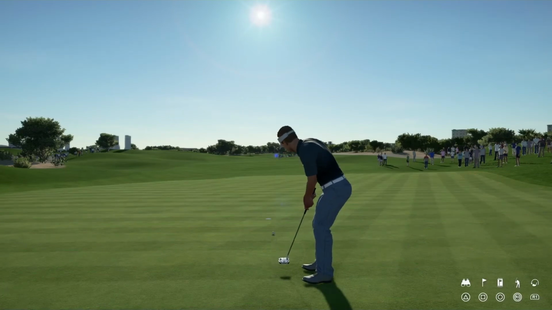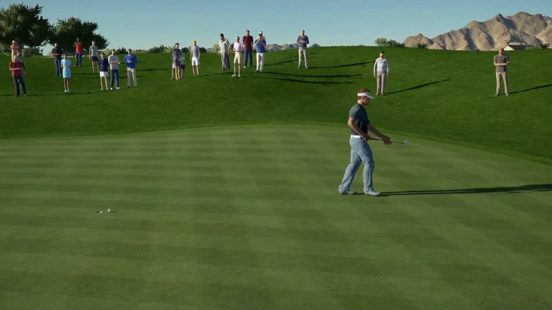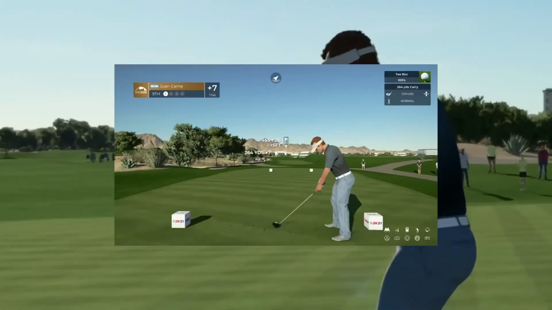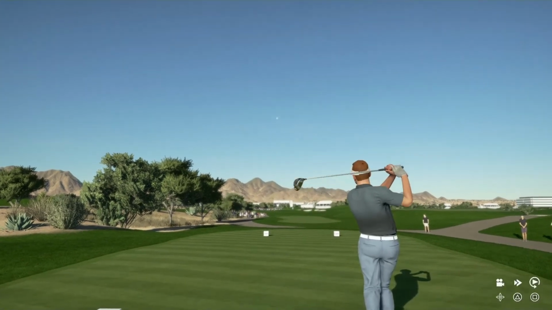12-foot putt for birdie, breaking right to left. We need this one. Get up there. Oh, it just stopped short. How many putts have stopped within an inch or two of going down? So a par putt, we remain at +7. So we finish off the front 9.